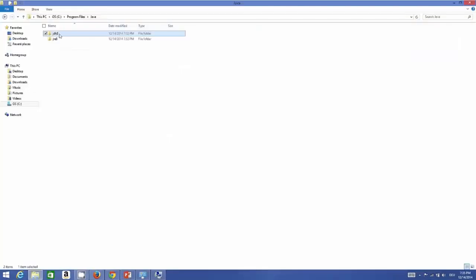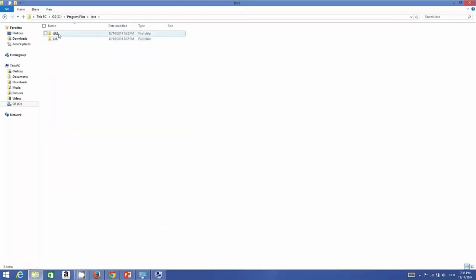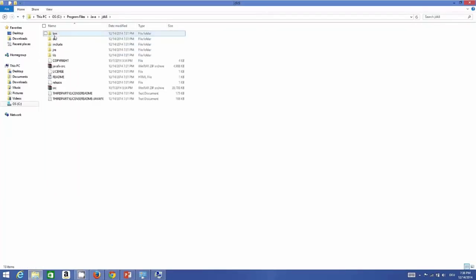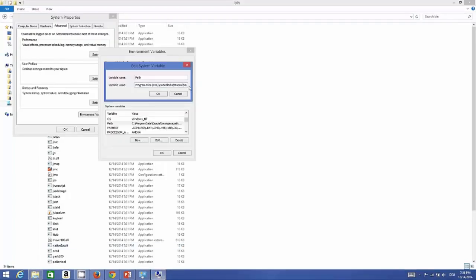So go once again to Program Files and the Java folder wherever you have installed it, then go to JDK8, which is the folder we renamed, and inside this JDK8 go to the bin folder. This destination, which is C:\Program Files\Java\JDK8\bin, you just need to copy this path from here, and then in your variable value give a semicolon and paste your path.